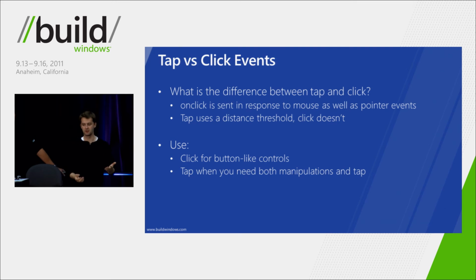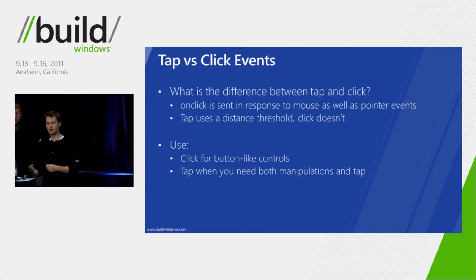Click, however, functions differently. It's an event that's generated by controls. You can generate it with mouse, with keyboard. We also let you generate it with pointer events, or it is also generated on your behalf for pointer events. So even if you call something like disable mouse events to stop mouse promotion, you can still listen for click events generated purely off pointer if you want. But click, all that it cares about is that the down and up are on the same control. So for example, if I put my finger on a button, drag off, make a little smiley face, come back and let go, click will fire. So when do you use one versus the other?